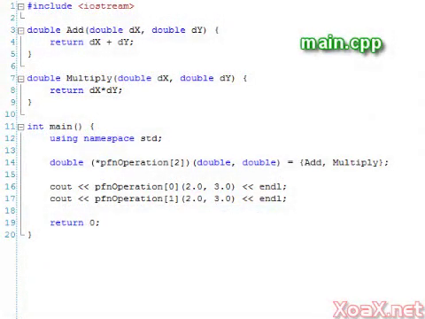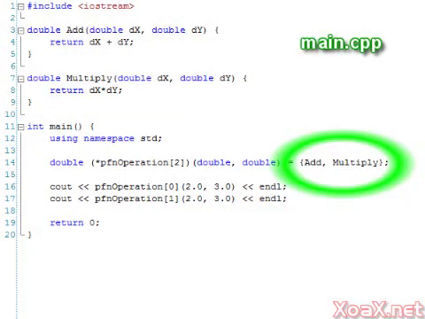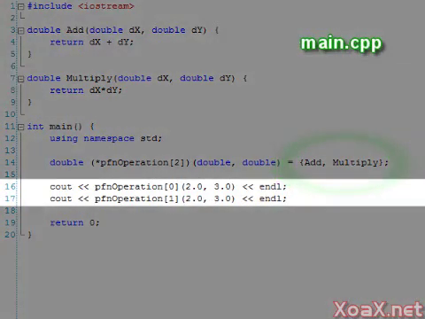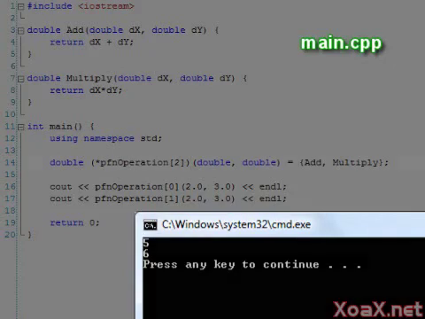We can also have arrays of function pointers. Here we replace our function pointer with an array of two function pointers and assign the first and second pointers to our add and multiply functions respectively. Next, we call the first and second function pointers. If we execute our program, we get the sum and product just as we did in our last program.